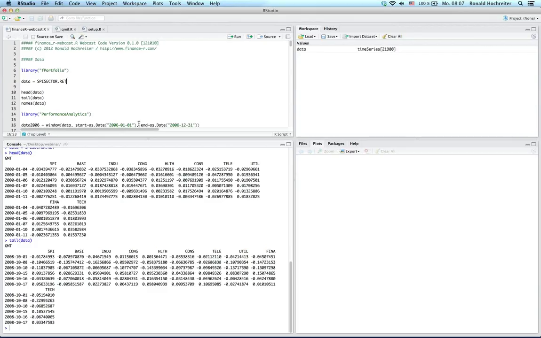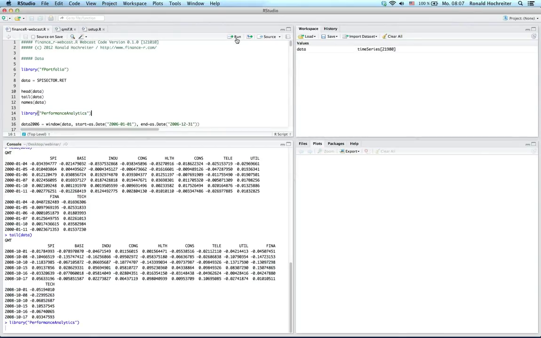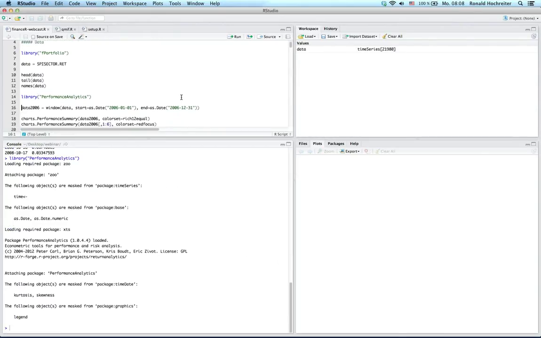So just load the next library, which is called Performance Analytics. And when we do that, what we get is what R is really good at, doing graphics. So for example, now we already loaded two libraries. The first one got us some data which we can readily use to test, for example, portfolio optimization techniques. And then what's also good is we have good functions to use, for example, for time series data.